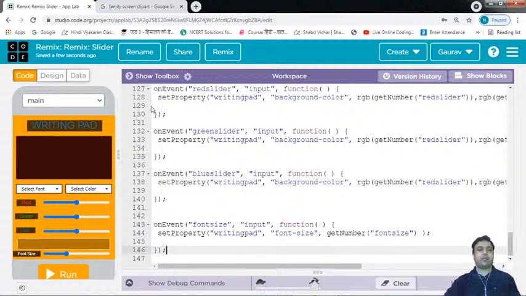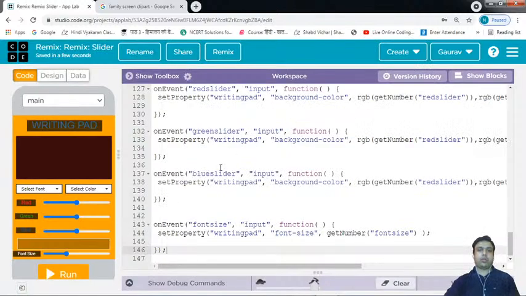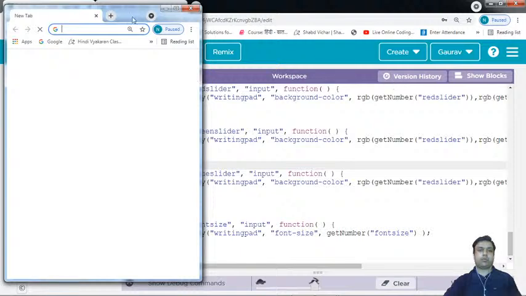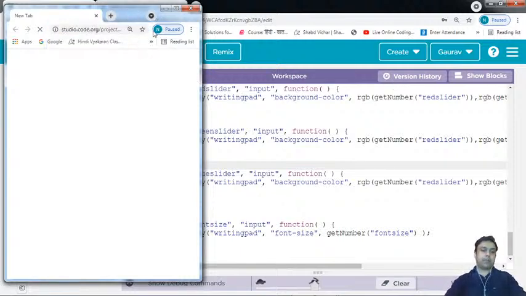Now let's test the app, whether it is going to give us the desired output or not. So this is the link. I am going to test it on 3 different browsers. So on this first screen I will be accessing the colors panel.